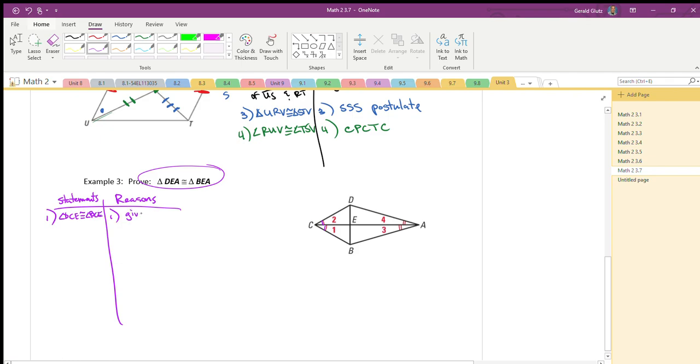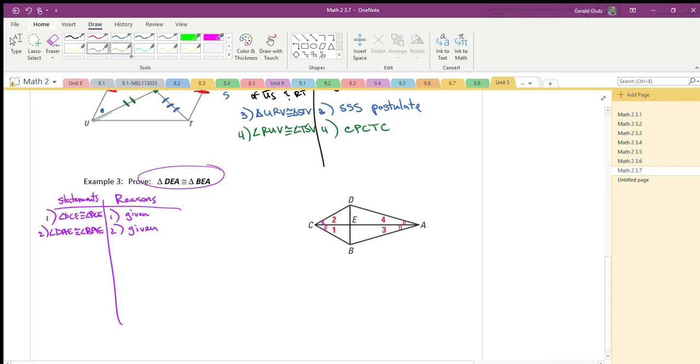And that's given. I also know, I guess I could use the numbers, angle DAE is congruent to angle BAE. So instead of using all the letters, you could just say angle 1 is congruent to angle 2 and angle 3 is congruent to angle 4. But it can't hurt to practice writing it in angle form. That's also given.